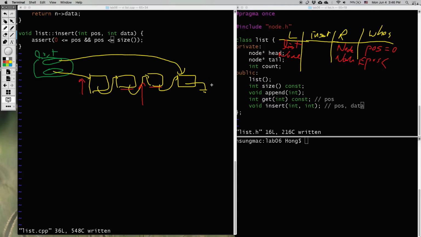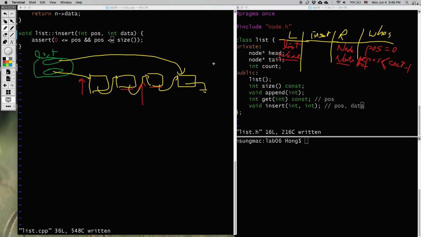If you insert in between the two, there should be something on the right. The very last one is count minus 1, so it should be 1 or greater and less than count minus 1. Then we are inserting between two nodes.